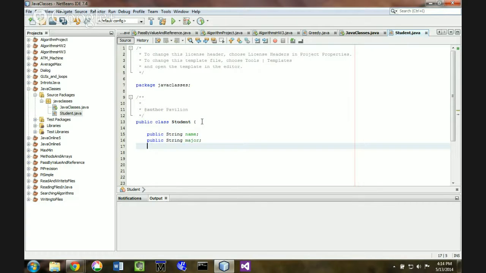All right, and I'm gonna also put public int, I'm sorry, it has to be double, right? We can work with a float. GPA, right? And we have these three variables, which are gonna be the name, the major, and the GPA.